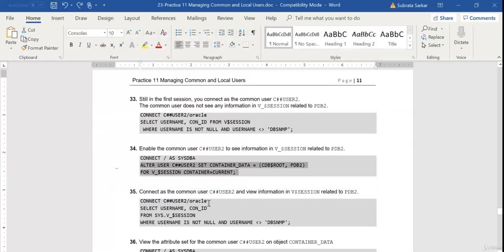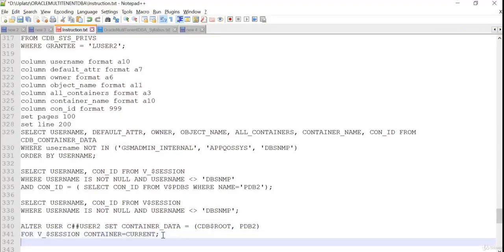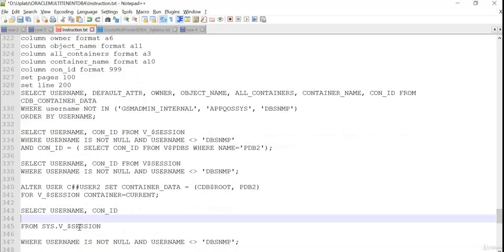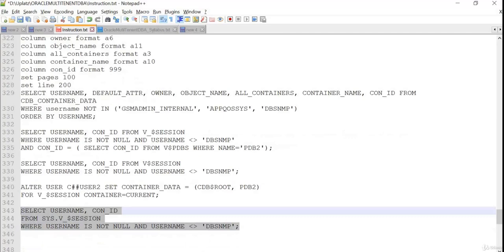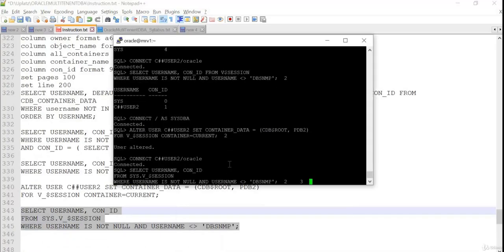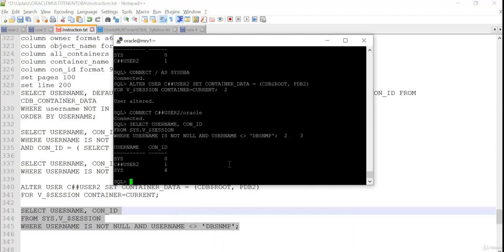Now connect as common user. Now execute the same query. Now you can see the PDB2 user session is also shown.